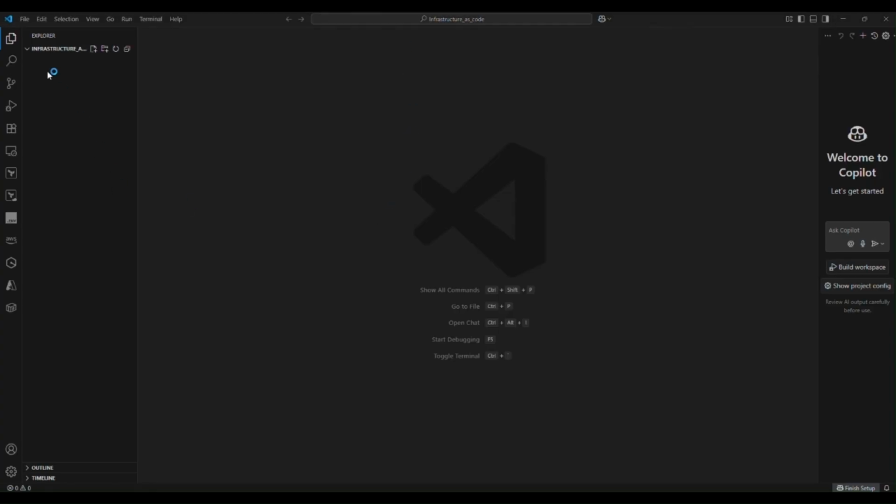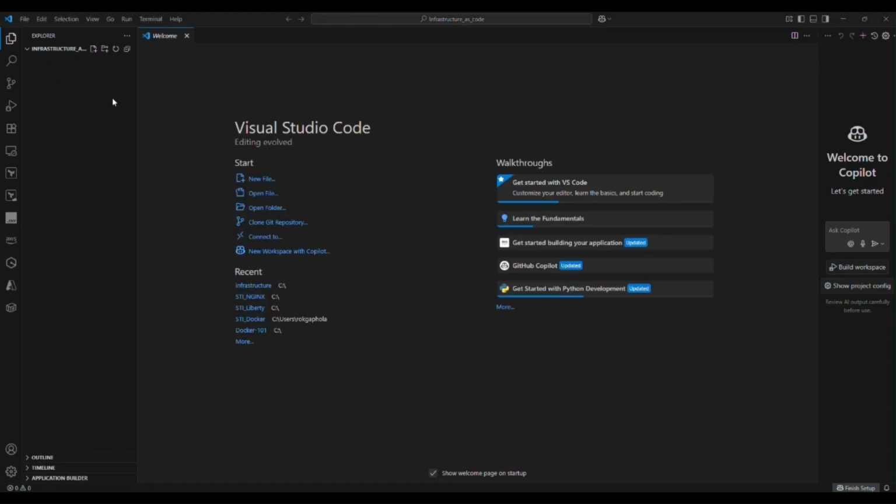So I have my infrastructure as code folder here, and we're just going to create a snippet of Terraform in it. First, you need to structure it in a way where you can manage and organize your folders.